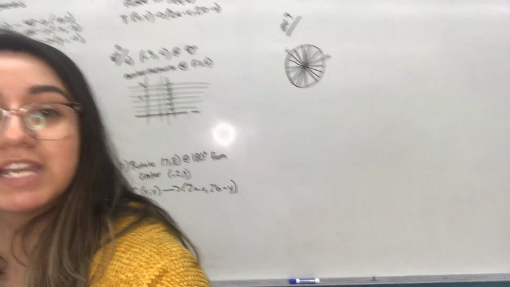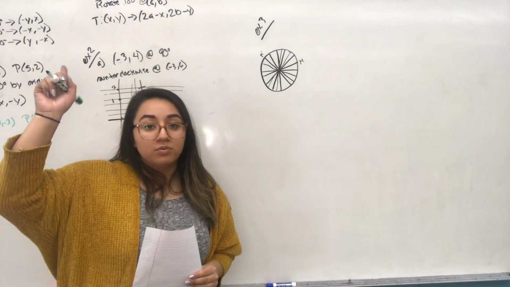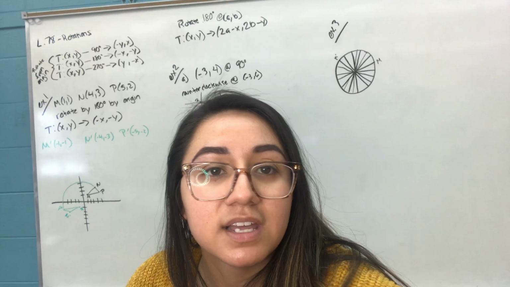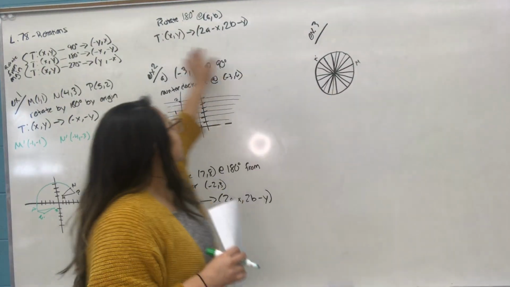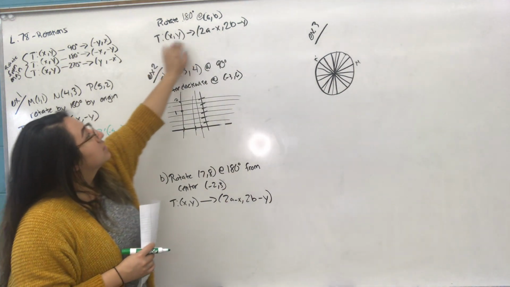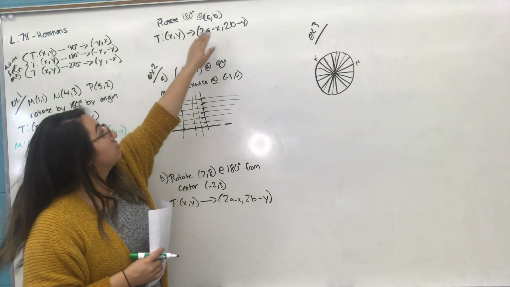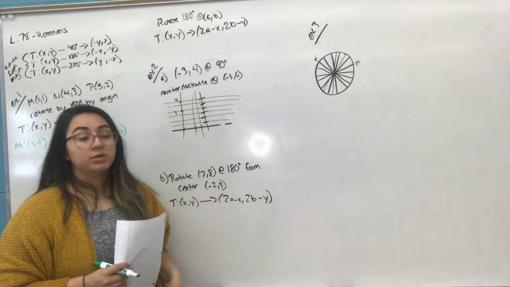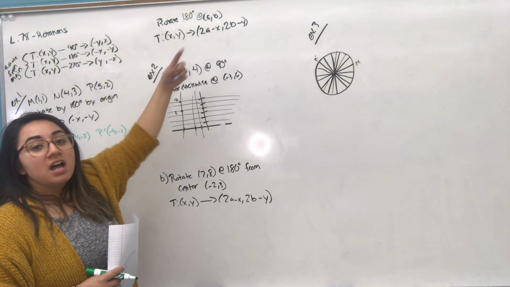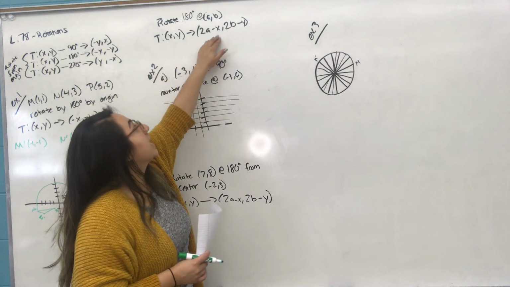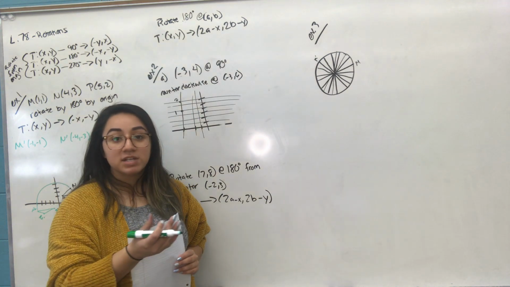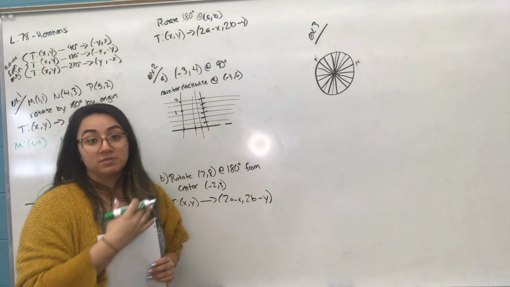The next type of rotation is when it's not at the origin. Those only work if it's at the origin. Man, I gotta move this up. So you're going to get coordinates that are not at the origin. Here, if it's rotated by 180, and this only applies to 180, you use this translation. So it rotates 180 from the center A, B. Your new conversion would be 2 times your center point, 2a minus your actual x, comma 2b minus y. So A, B is your center point, and your x and y is your coordinate somewhere else.